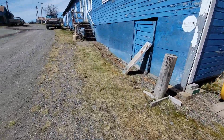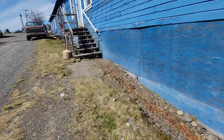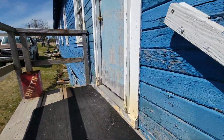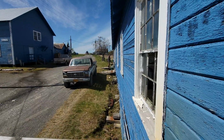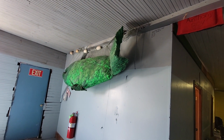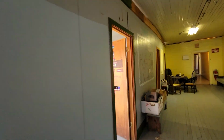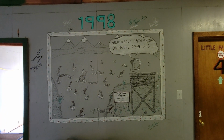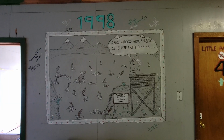Viewer discretion advised. I am walking into a bunkhouse where there are fishermen present. So I don't know what's going to be said. There's one of them. There's my deck mate. All right. Here is the Hilton. There's our fish. The what's it to you fish. Here's our mural that we're going to cut off the wall and take with us because we're not leaving it here. There's no way. That's history.